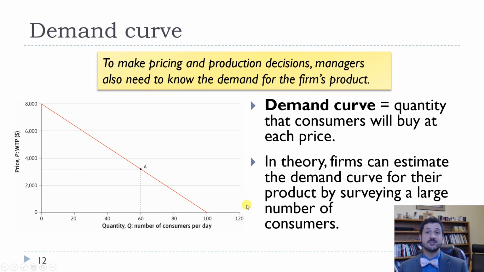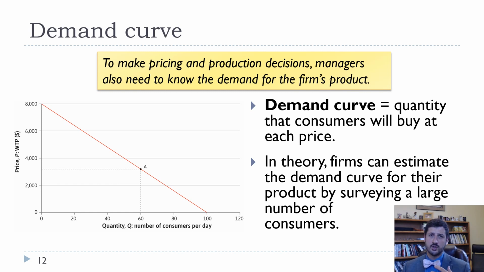Now, in theory, firms can try to figure out their demand curve based on different prices. Larger firms will have a much better idea of their demand curve, often because they'll do experiments. They'll increase the price, they'll decrease the price, they'll see how their demand changes. Other firms may have less of an idea, and so they may be less willing to change the price because they're worried that it will hurt them.